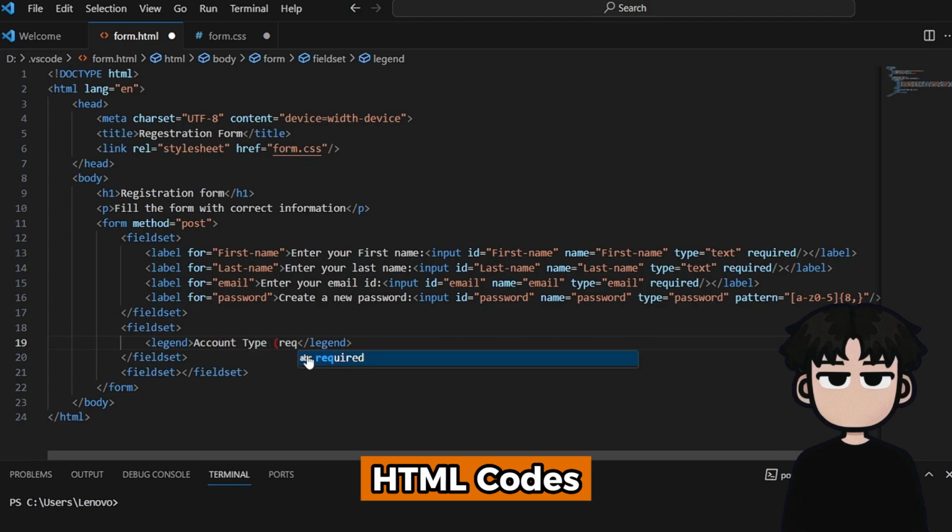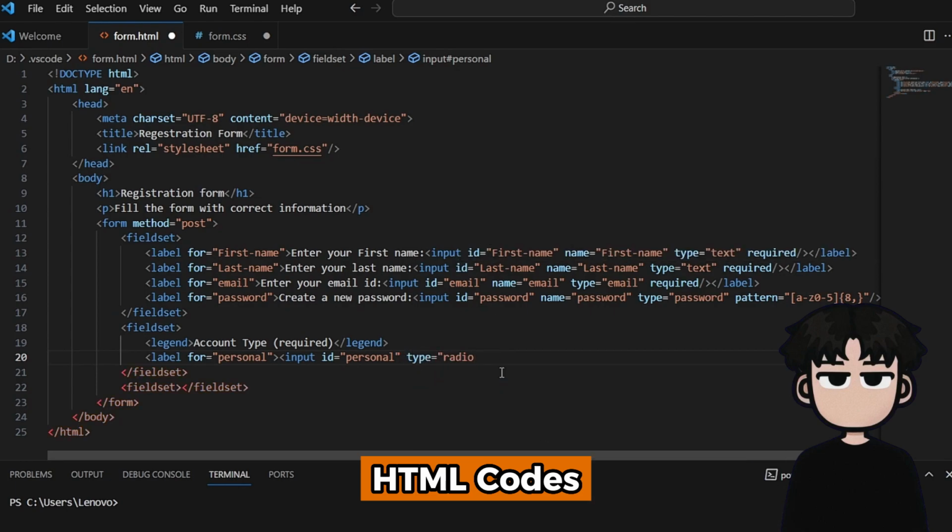All right, then we have to put some information in another field set. Here we have to put information that is named account type, which is required. First account we have to give personal, and then we have to put business type. All right, we would have two options, and you have to click any one option.